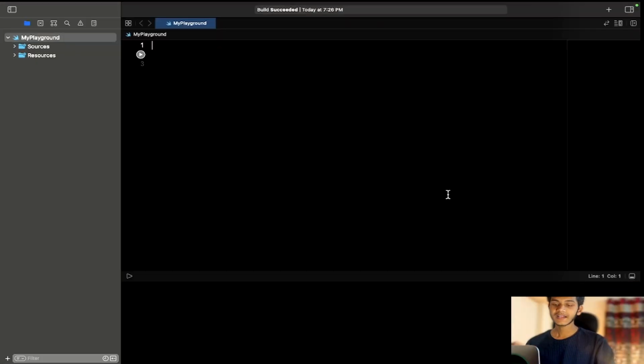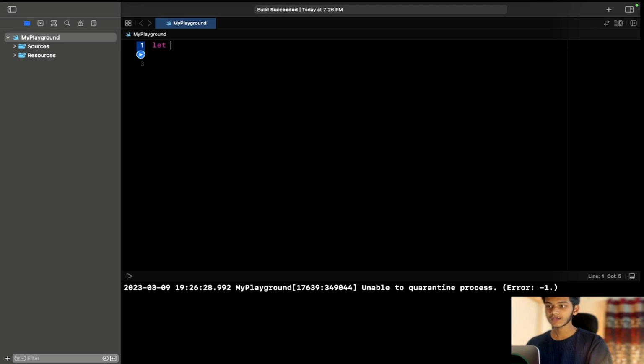To create an array, I will declare a variable with let name equals, and using the square brackets I will declare the names: Mubashir, Ganesh, and so on. Okay, now I have created a variable.